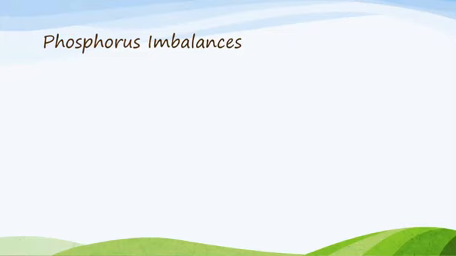We're going to talk about phosphorus quite a bit in the sections on endocrine conditions as well as on renal conditions, but we're going to get a basic overview of phosphorus here. When we talk about phosphorus, it's important to remember that phosphorus and calcium are going to have an inverse relationship, particularly when it comes to the renal system.